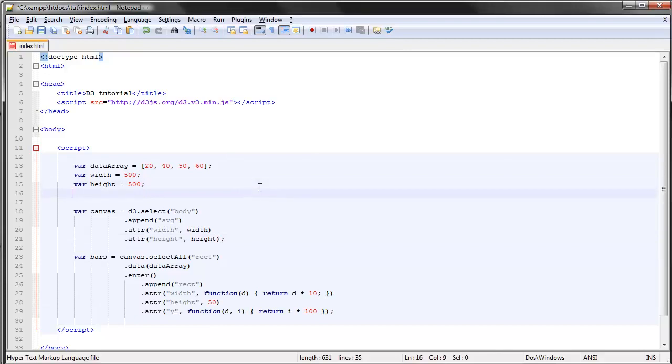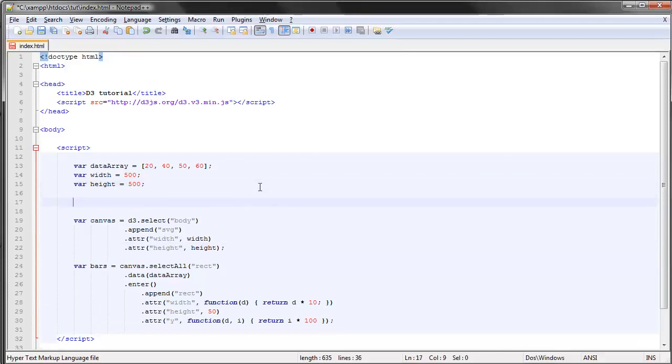Right, and let's create our scale variable. Let's call this the width scale. The way you define scales is like this: you type out D3 and make use of the scale method, and then you have a number of different scales to choose from, and the most common one is the linear scale.